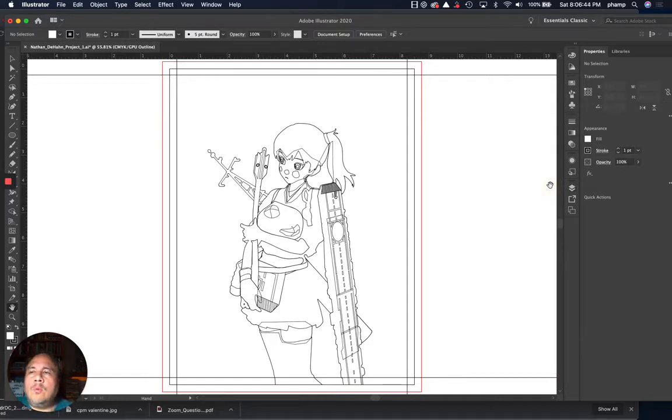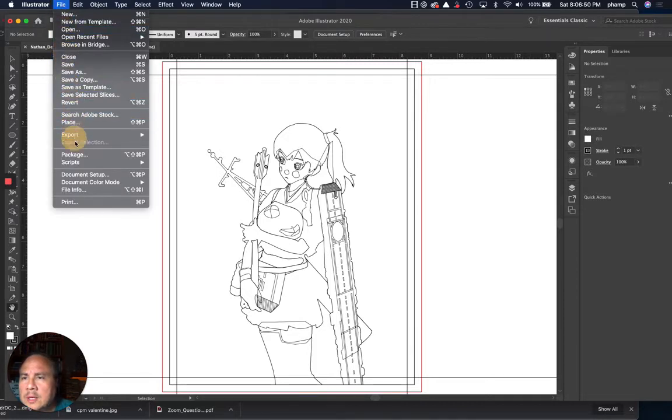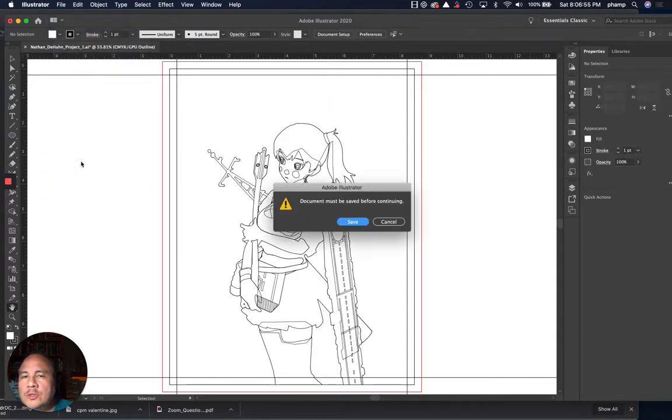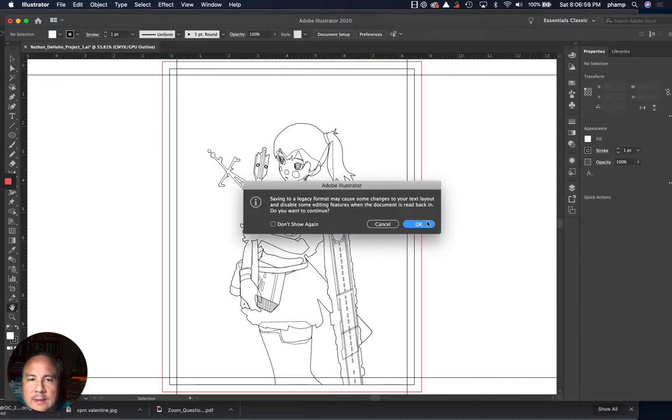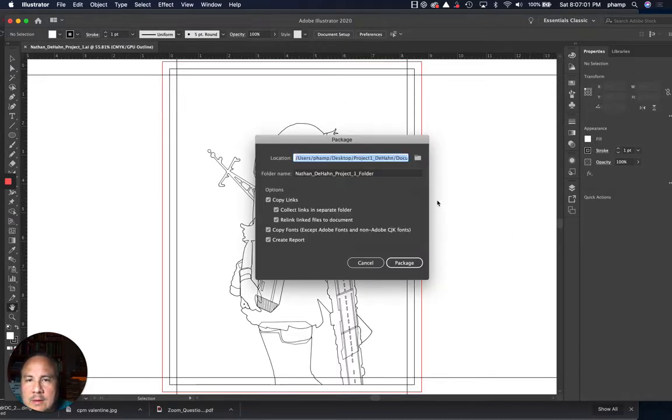So what you can do when you want to prepare this for turning in is, underneath the File menu, you'll notice that there's a Package command. And what Package will do, I'm going to make you save it into the folder, so we'll save it again. What Package will do is it will look for the various things that we need to actually print this out.